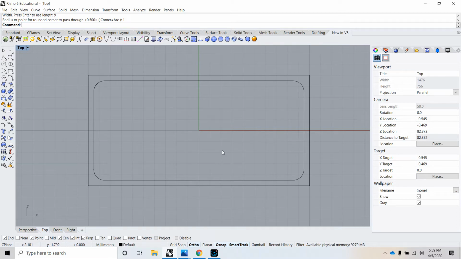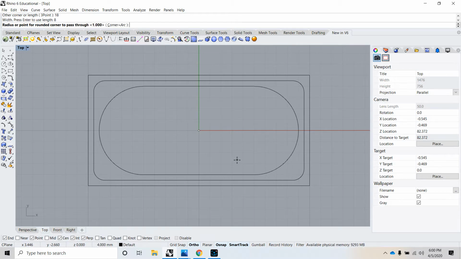All right, moving on. Now we're going to repeat these steps for a second rounded rectangle with slightly different dimensions. So right-click to bring up the previously used command. Make sure to click rounded in the command bar. We have the exact same center, which is 0. Press enter. And this time, the length is going to be 18, and then press enter. The width is going to be 8, and then press enter. And the new radius is going to be 0.5, enter.